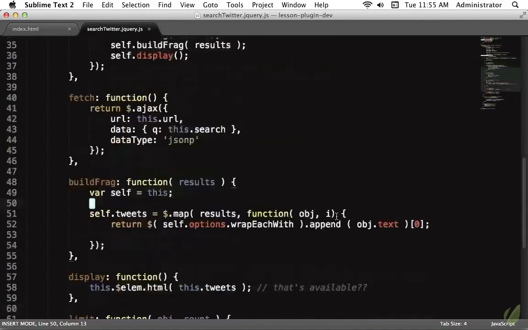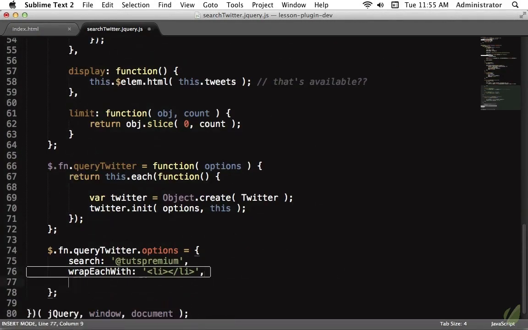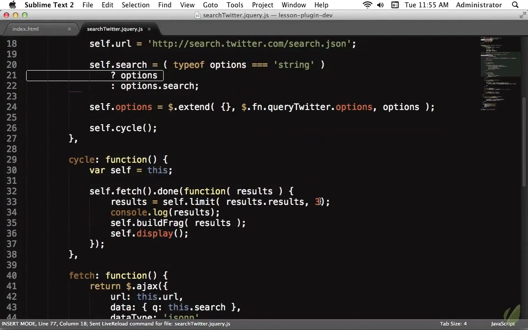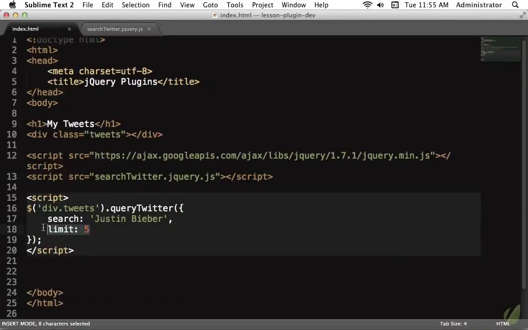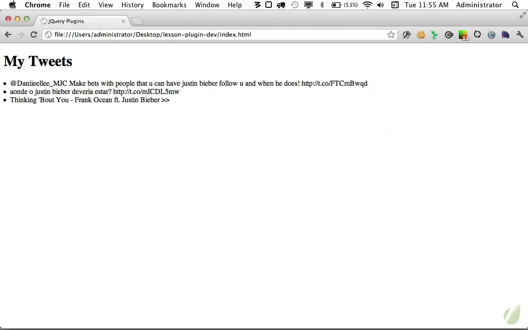So we will make that an option. At the bottom, we will say limit. By default is 10. And then at the top, we will say self.options.limit. I'll reload the page, and here we're getting 5, but that's only because we specified 5. So if I get rid of that, reload, we use our default, but if we come back and we set a limit of 3, now we're specifying that we're only getting 3 tweets.